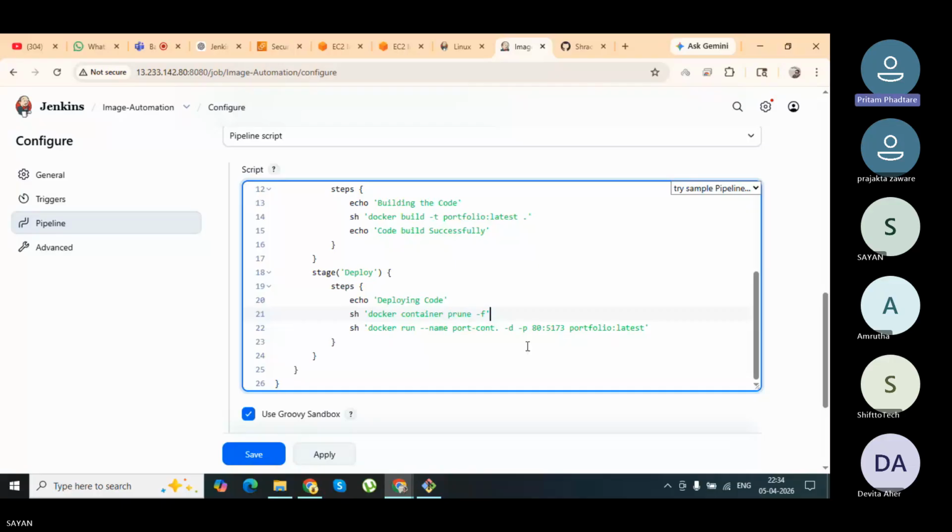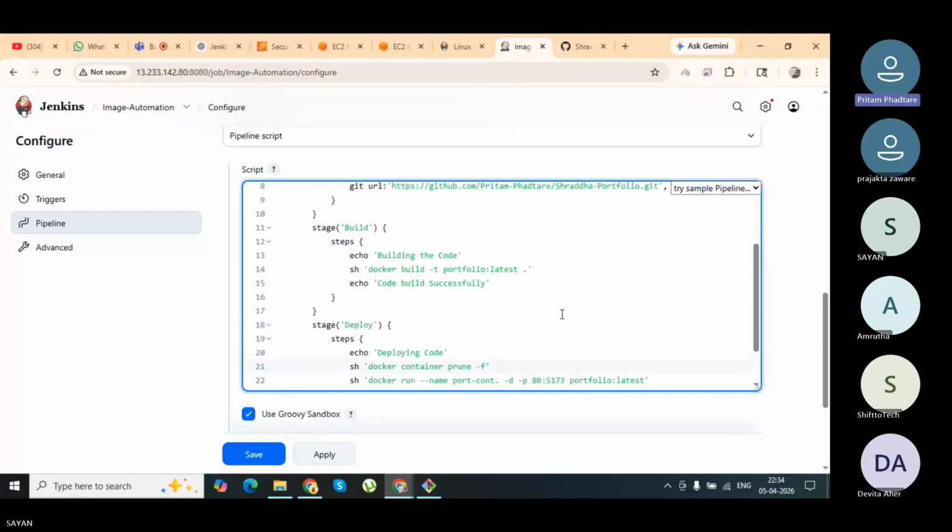Okay. So this is our basic Jenkins pipeline. Through this basic Jenkins pipeline, what we are doing is we are automating the whole stuff of the deployment. We are cloning the repository in our first step. In our second stage, we are building the image of that source code.